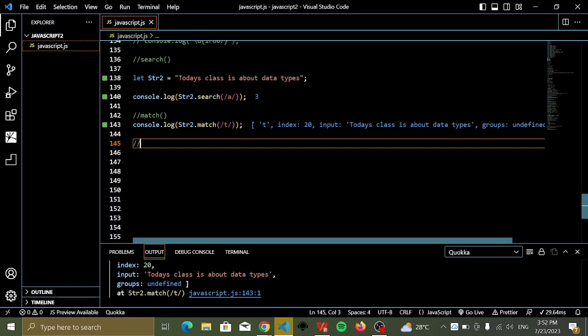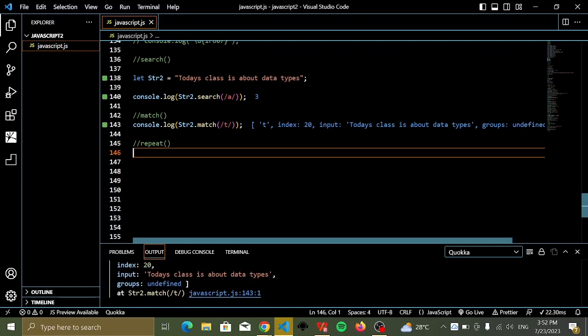So the next method we are going to look at is repeat. Now repeat takes in an integer, that is a number, and it gives you the amount of the string that you passed in, repeated that many times. Let me give you an example, you might not understand what I'm saying. So I want to multiply this string. Let me create a shorter string.